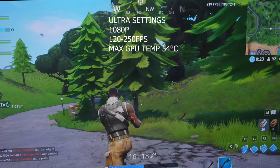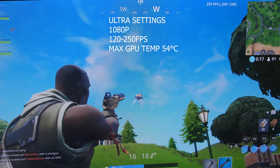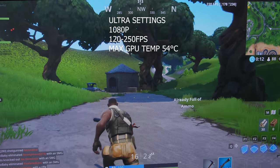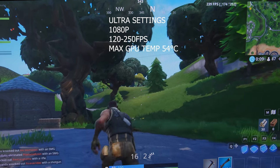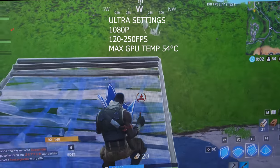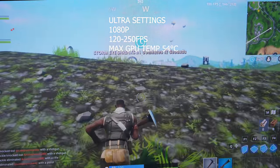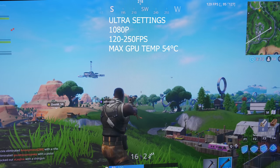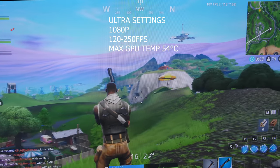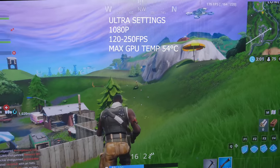Next, we loaded up Fortnite and we dropped into the game, seeing about 130 to 240 FPS. We were observing around the scenery in different locations, and we actually got into the midst of battle with explosions, gunfire, and things like that going around. We achieved that FPS constantly and never dropped below 130 FPS. So I'd say this is a pretty good gaming machine, especially with all of the settings set to epic. This is gaming on a 1080p screen, so once you bump that up to 4K resolution, you'll be getting lower frame rates, but still pretty good results.